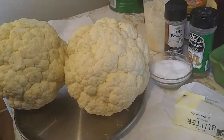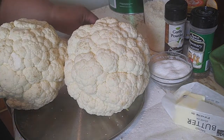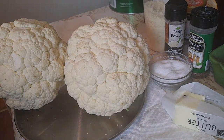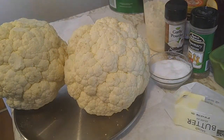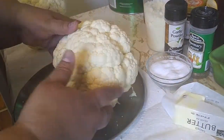So vamos a hacer cauliflower steaks. That's what we're doing today, cauliflower steaks. Easy, simple, and I'm gonna take you through the steps. Nothing to it. I mean, who doesn't like steak? Let's do it, cauliflower. Let's start this, because I like everything to be done real, real nice.